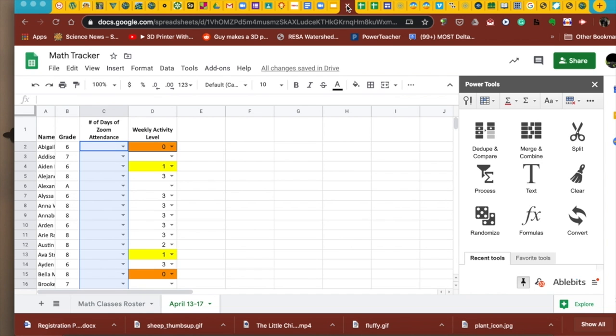So if we take a look at a spreadsheet here, the first thing that I usually do is the data validation, and that's what gives me these drop-down arrows with the options that you see there.